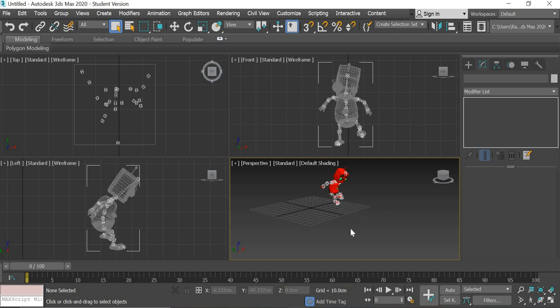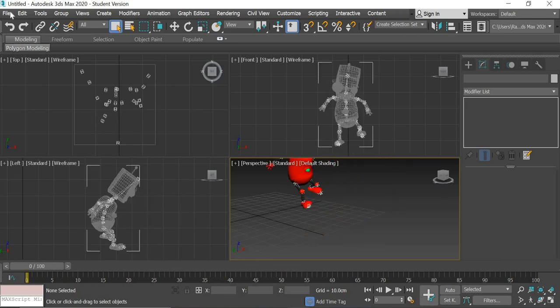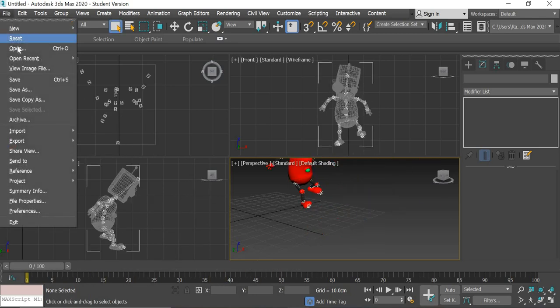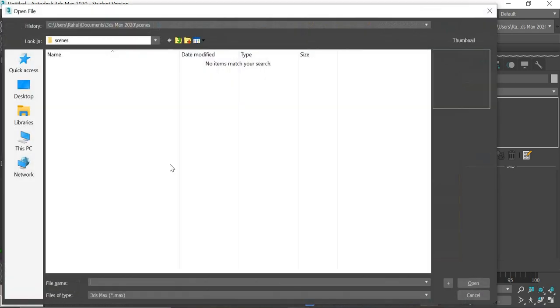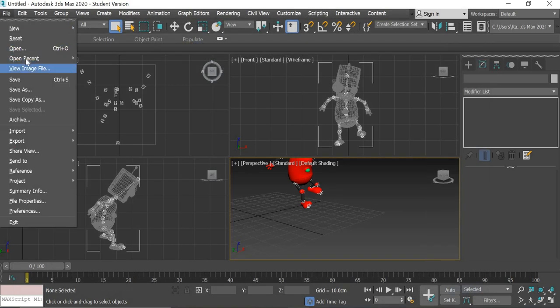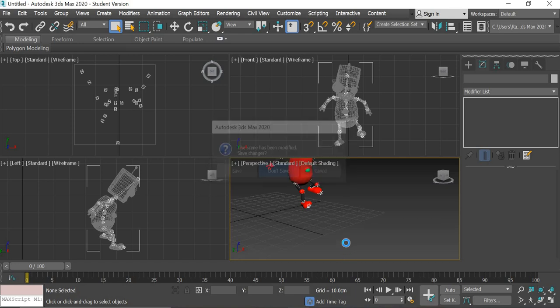And now we just have to import this, so we can go to file, open, we'll go to the composite file.